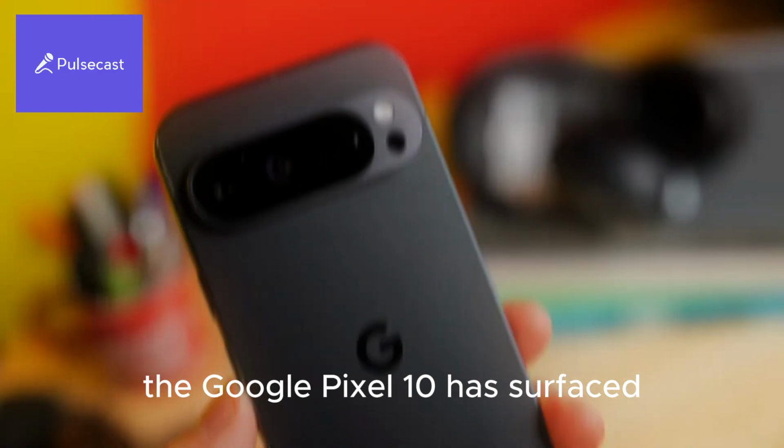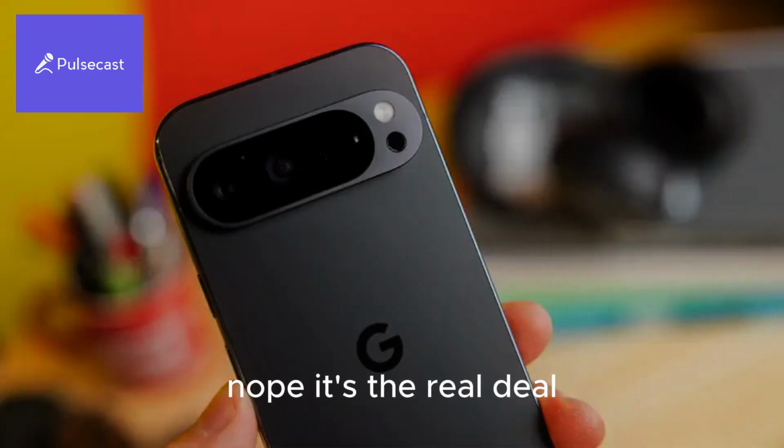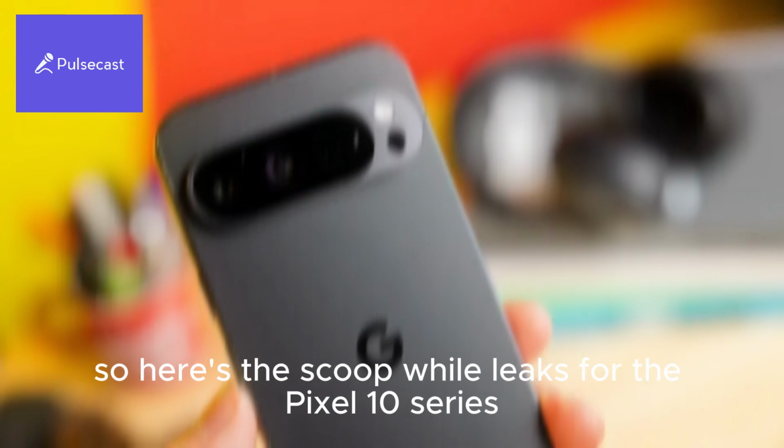Today we've got a juicy leak for all you smartphone nerds out there. The Google Pixel 10 has surfaced, and it's not just renders this time. Nope, it's the real deal, actual photos. Let's break it down. So here's the scoop.